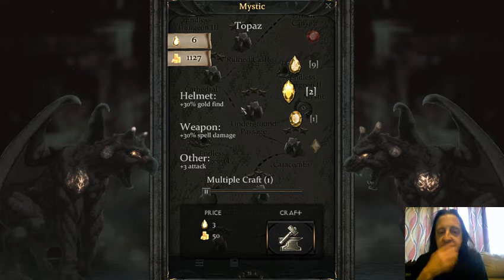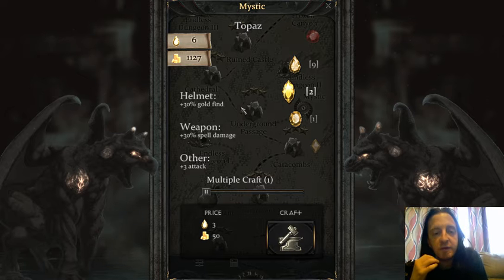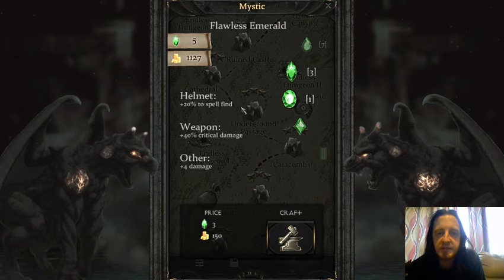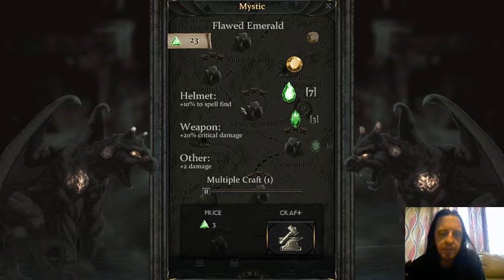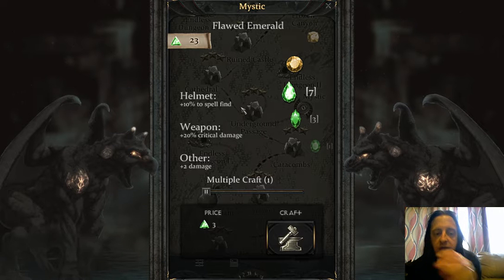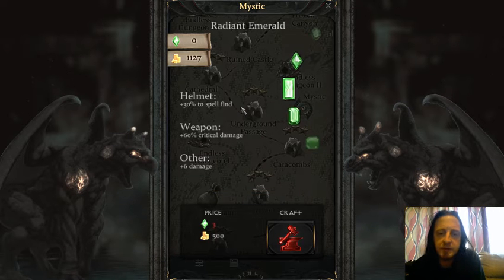The topazes, if you put it on a helmet, you get 30% gold find. On a weapon, you get 30% spell damage. And on other, you get 3 attacks, so you can get more attack. The next one is emeralds. Again, on a helmet, you get spell find. On a weapon, you get critical damage. And on other, you get actual damage, like regular damage.